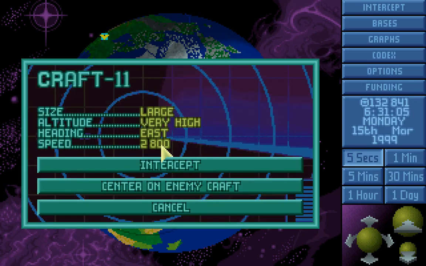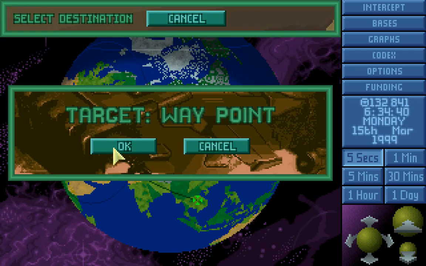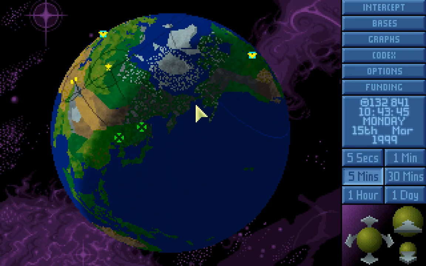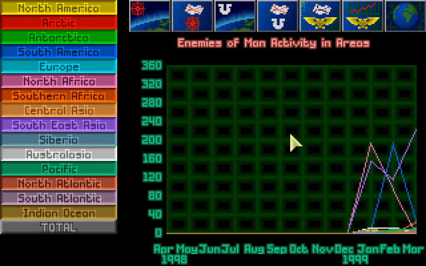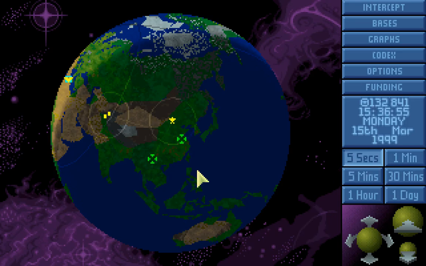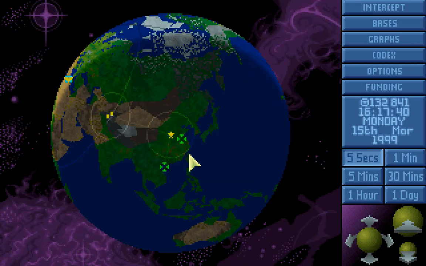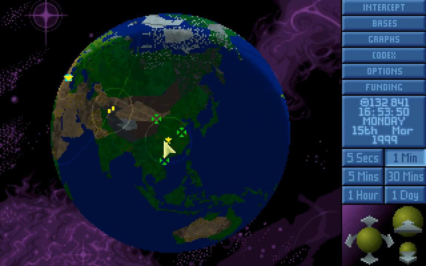Aha! We have a craft. Very high, or large, very high, moving east. So that looks like they could be moving out this way. We might have an early mission for our Chimera. I wouldn't send my Valkyrie with the other team because that's probably too small to take on a large UFO. Let's see, where did they go? They're definitely in Southeast Asia somewhere. We can send out the Valkyrie drop transport as a second radar because it doesn't require pilots.